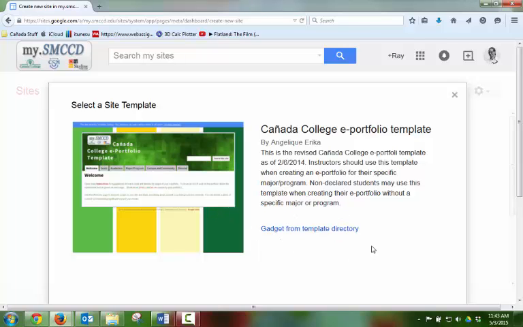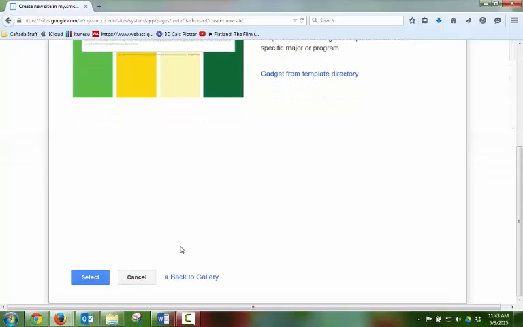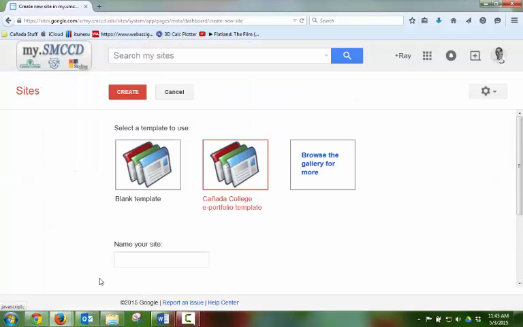This is what we're going to select. It doesn't show because you have to scroll down, but if you scroll all the way down, you'll see select. So click on select, and then this is highlighted. We want to put a name for your site. Make sure you include your last name and whatever else you want to say or include.